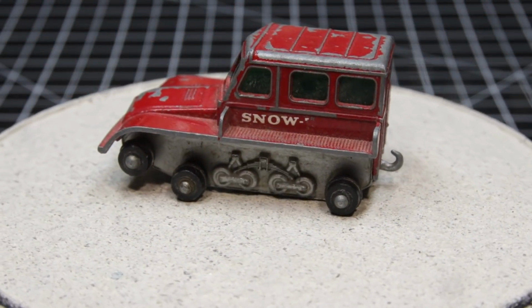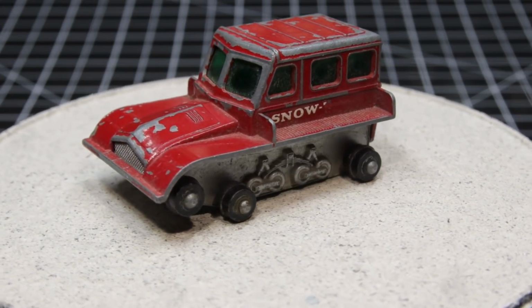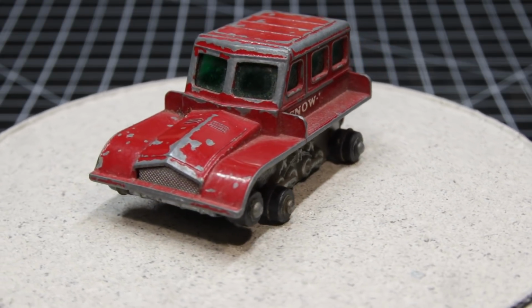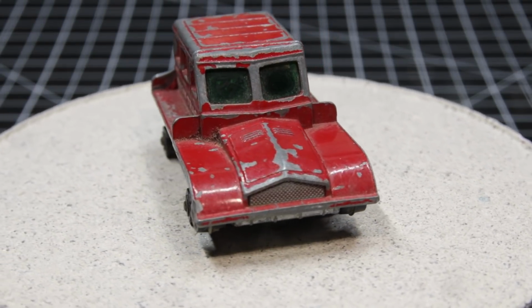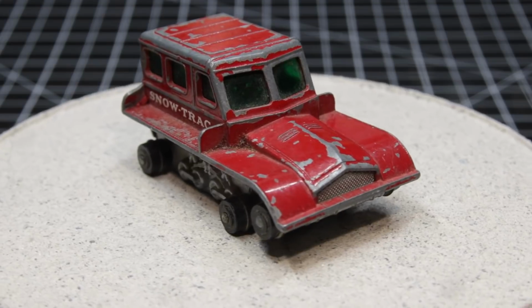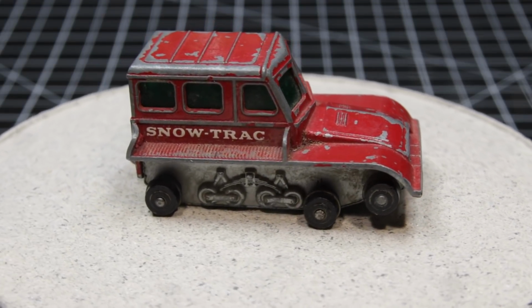Well, if I'm going to do a mega build, it's going to be the Actifisher Snow Track. Now, as most of you may know, I've already done one of these, so I can't restore another one because it is what it is. About all you could really do is paint it another color, right?